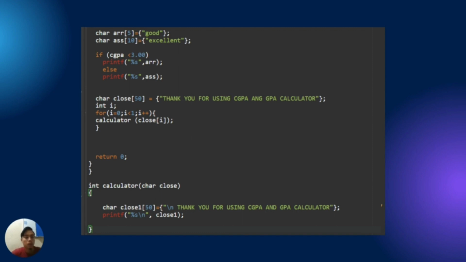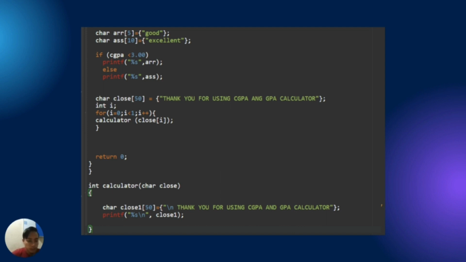We also use an array. Char are good. Char is excellent. And for calculator close, it's called a function call.